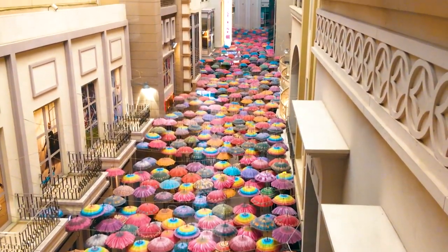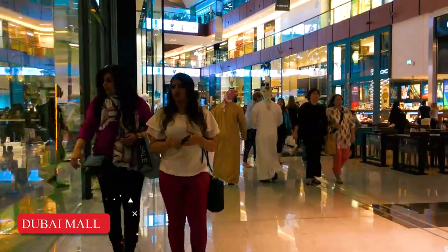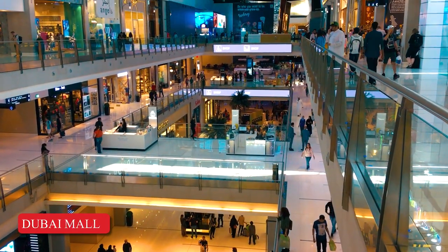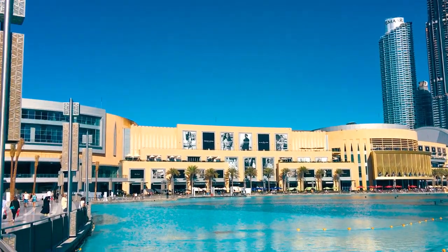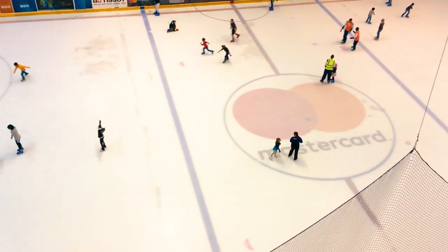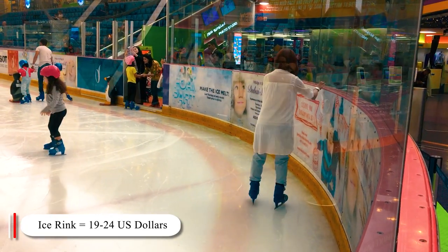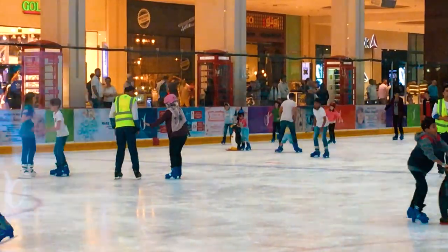The main body of entertainments are hidden in the Dubai Mall. You can easily get lost there for several hours. Both the amount of entertainments and the mall size make it possible, because it is the largest mall in the world. There is an ice rink in the mall. It's popular with people from tropical countries. The ice rink is exotic for them. You'll recognize them by their clumsy attempts to move in skates like in usual shoes.